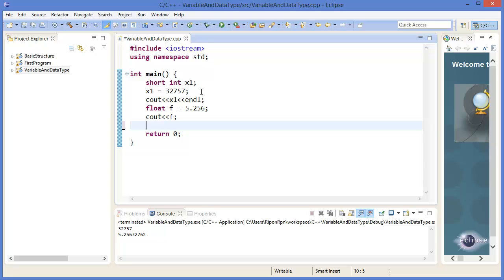Now let's say another variable, int sum equal to x1 plus f. Suppose x1 equal to 32 and f equal to 5.5. Then print out sum.